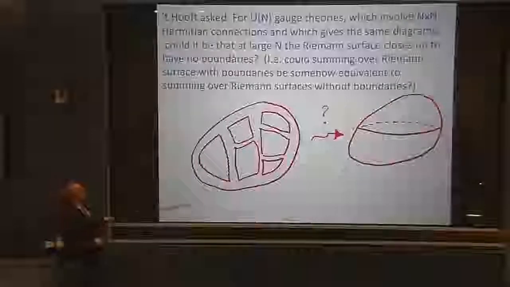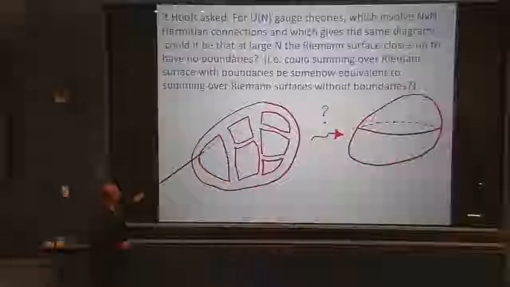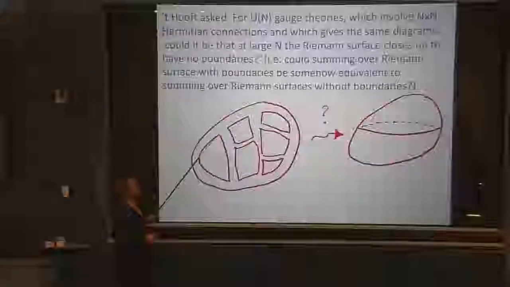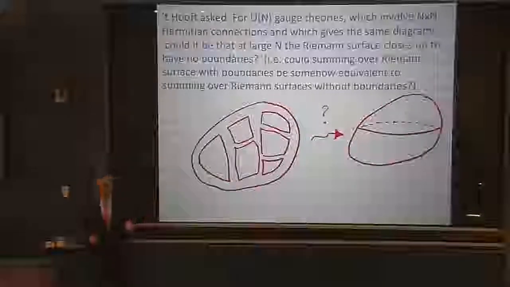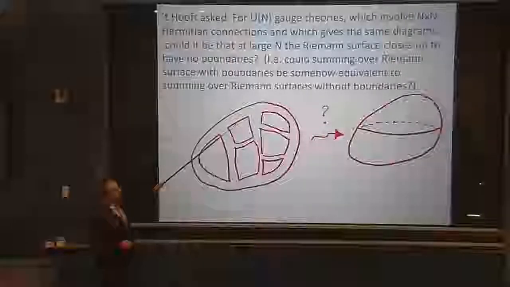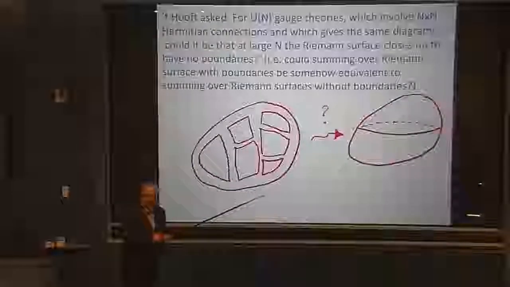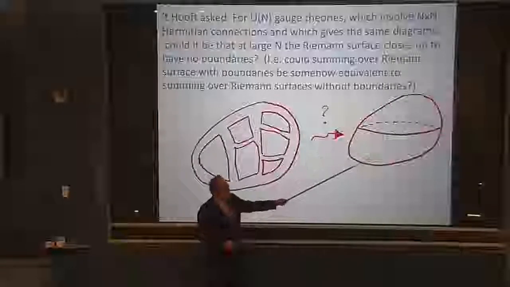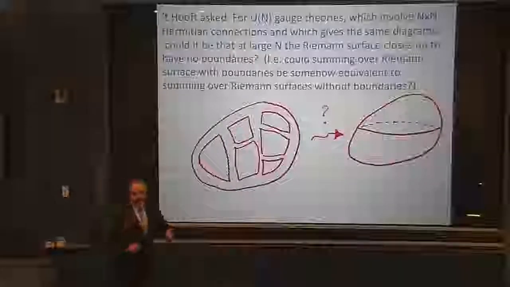So 't Hooft asked, for these U(N) gauge theories which involve n by n objects, is there any sense in which you can somehow get rid of the holes? So this was his question. Can you somehow get rid of these diagrams' boundaries in some way? Now, this might sound like a random question from a math viewpoint. Why would you want to get rid of it? It's already there. Well, for the physics, the motivation was that for him, these were the quark-antiquark pairs. And he was thinking about strong dynamics in these theories, and they bind each other. So somehow he was thinking that in the strong coupling regime, these holes close up, and you get this closed Riemann surface with no boundaries.